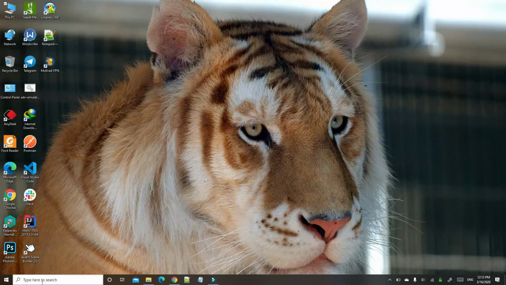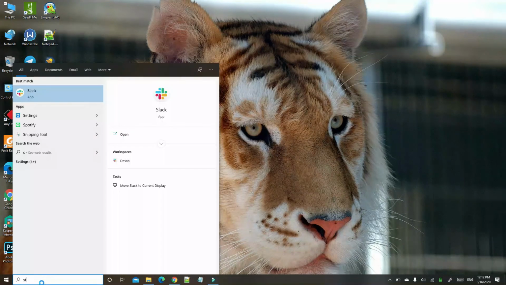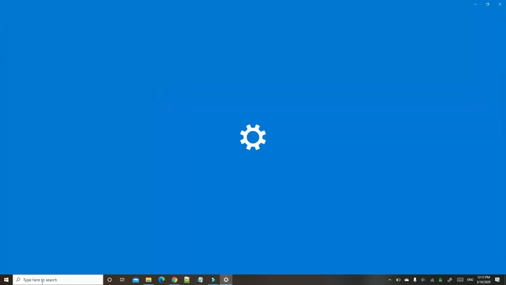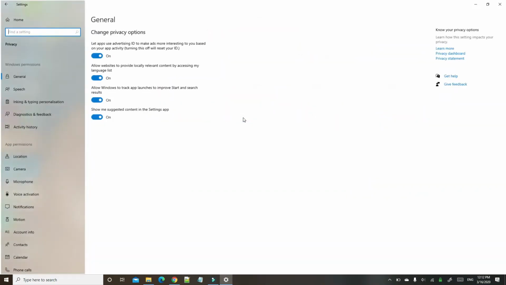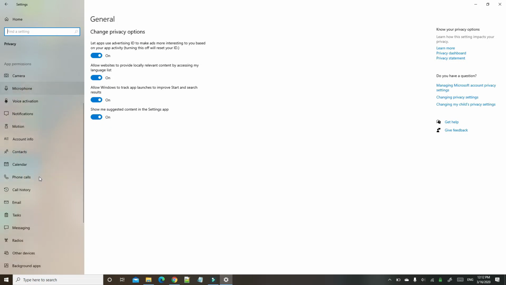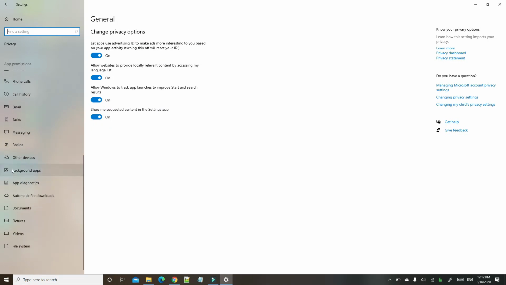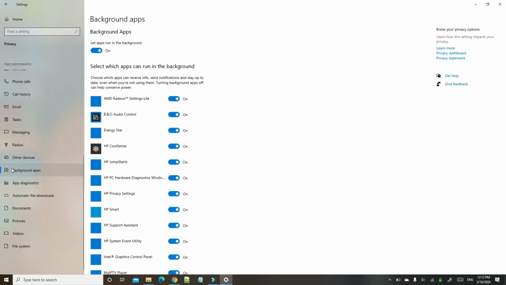Click on the Search text box and type Settings. Now click on Privacy. Scroll down to find Background apps. Now you can see the list of applications that run in the background. For each of the items that you want to disable, you can click on the toggle button on the left-hand side of each item.